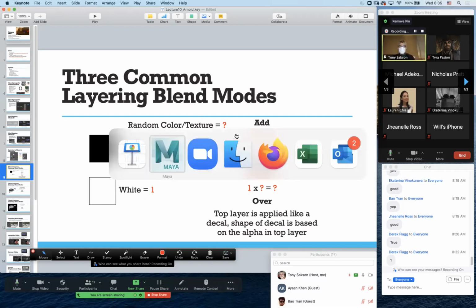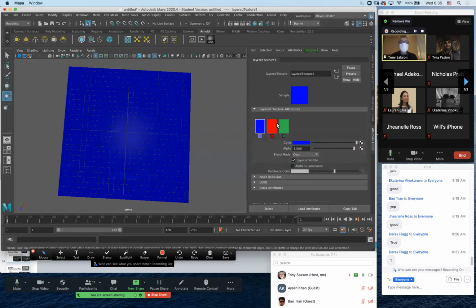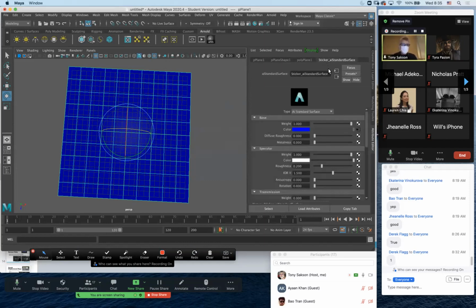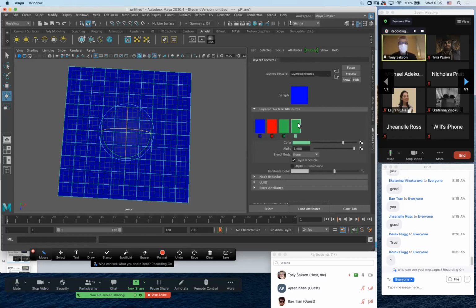So let me go back here and do this. I've got my 3 layers here. For example, what if I want to add my AAA logo here? Or my SAL logo? Let's use SAL logo. For my SAL logo, I've already got my layer texture here. So I'm going to create a new layer.